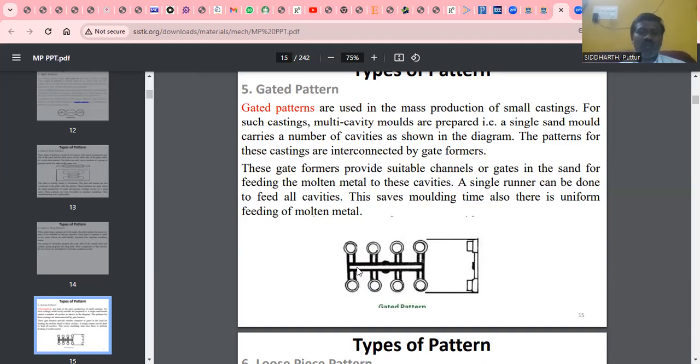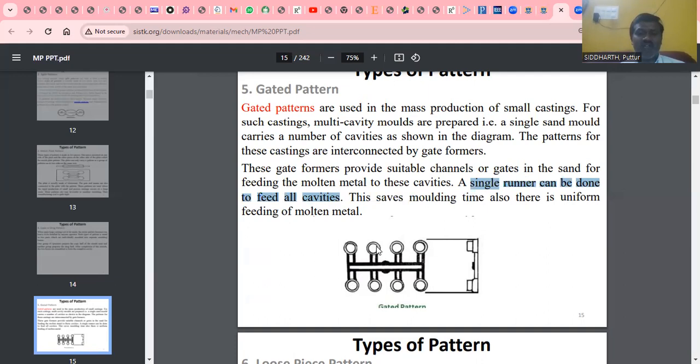Whenever you pour the molten metal on this runner, automatically through these gates the molten metal will go and enter into the mold cavity. In this way, we can prepare more castings or more components at a time. So a single runner can be used to feed all the cavities.